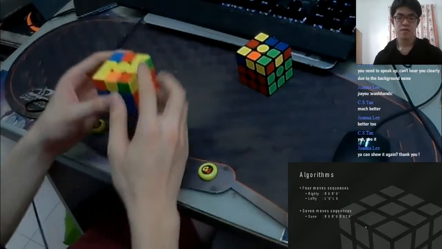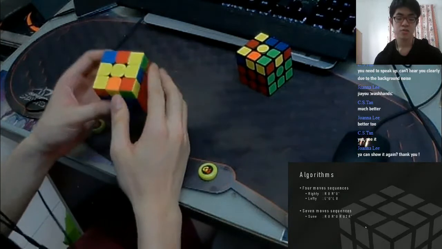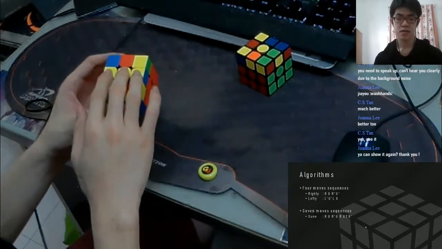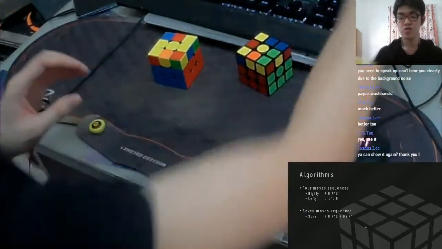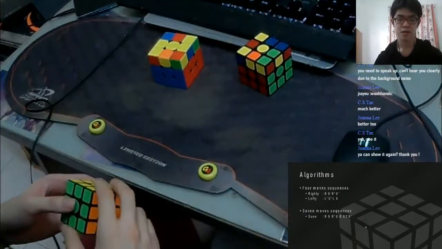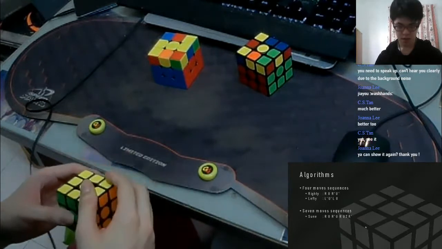So now the next step that we are in is to solve the yellow cross on top. In these cases, there are three types of cases that we need to know.